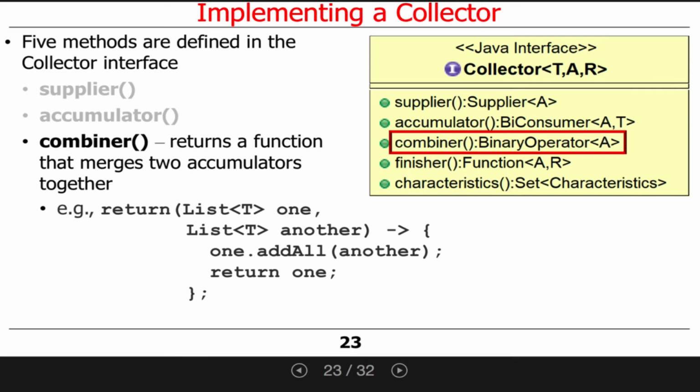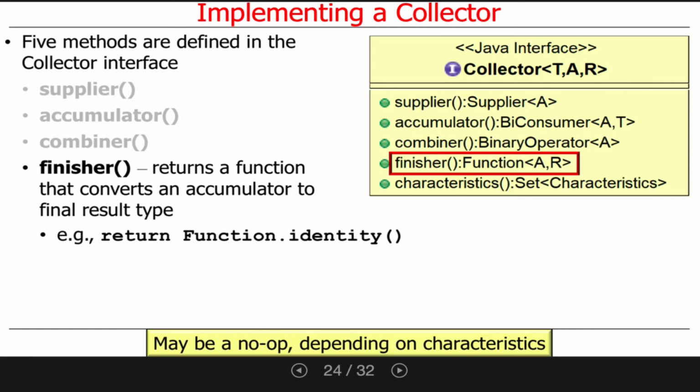And you can see here, this is going to take 2 lists and add one of them to the other, and then return the merged lists. It's kind of like merge. Might have been a better name, merge. There's something called finisher, which returns the final result, which could be the same as the result that's left over when the combiner does its final thing. So if that's the case, you just return the identity function, which just says return the internal accumulator, which could sort of be a no-op.